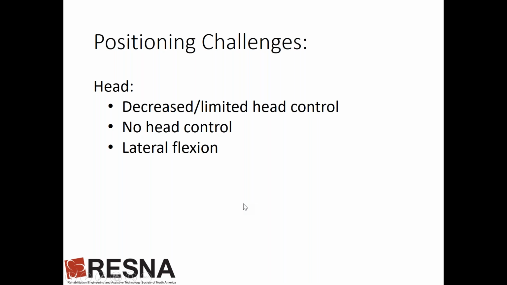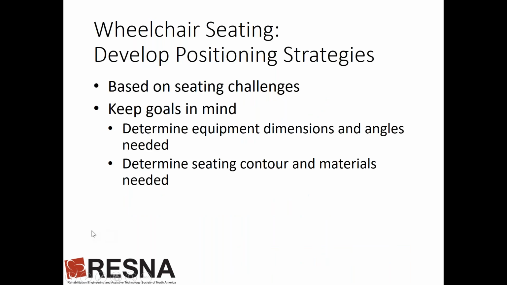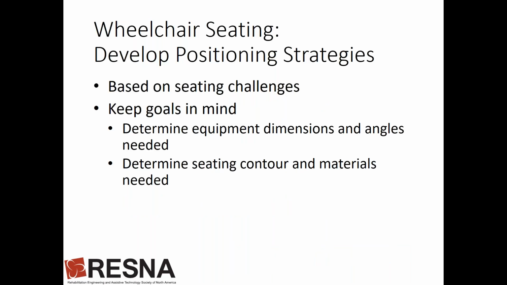Head support, here's some positions that you see. That little girl that I had had pretty severe neck extension. She was also laterally flexed. You want to look at what head supports or neck supports. We ended up doing a decent neck support for her because she didn't have the muscle intervention to be able to maintain that upper extremity head position. And then I got this from the wheelchair seating positioning guide that I sent for you guys, so it shows you if you want to see more examples.